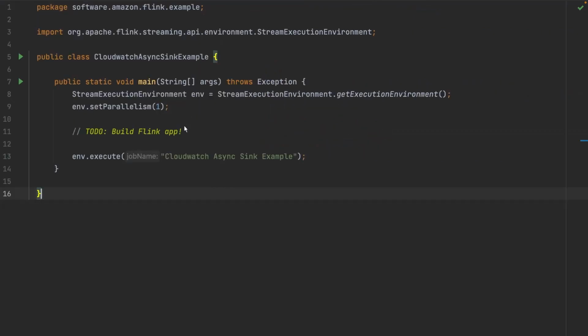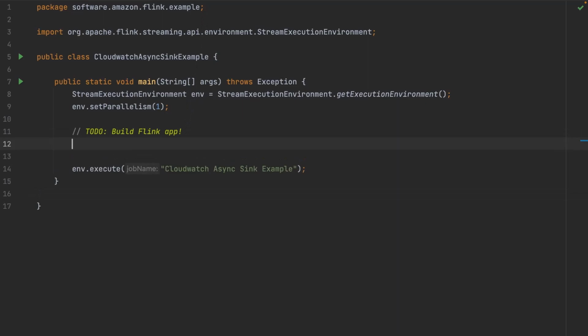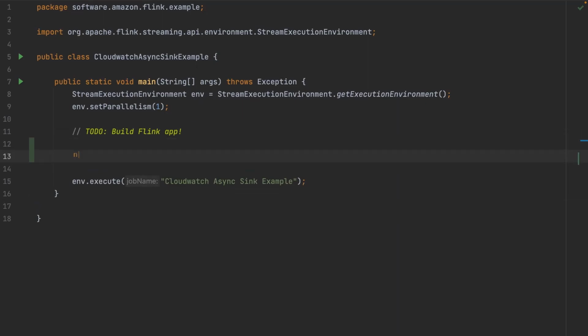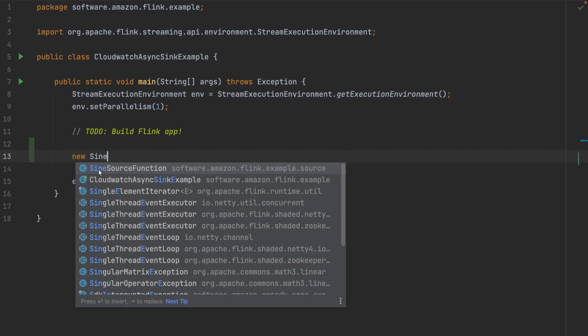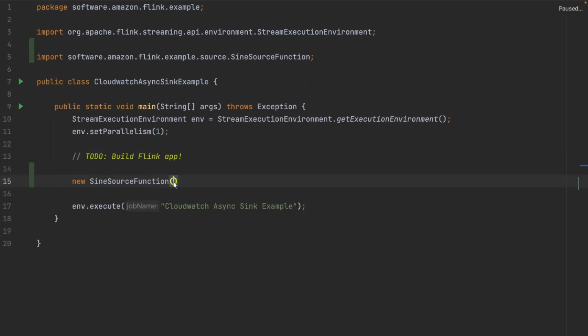So this is the main method for our Flink app, and we're going to start off by creating some source functions. So we're going to create an outdoor data generator generating a sine wave for the outdoor category.